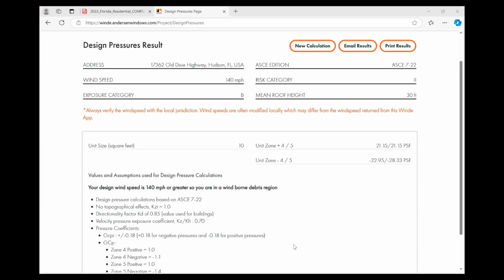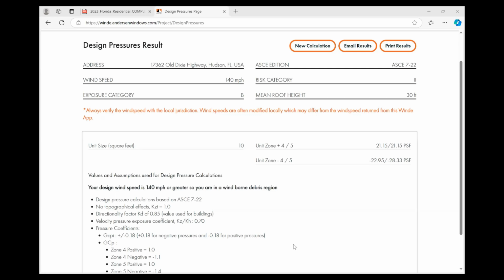I was looking at the time and failed to look at it the last couple of minutes, but one question was, define what a large body of water is, and I think we talked about that. In the context of the windborne debris region and the exposure D category, that's where you have 5,000 feet of exposure to water.